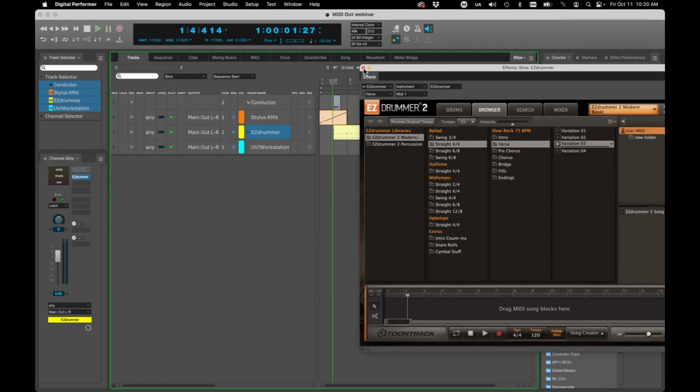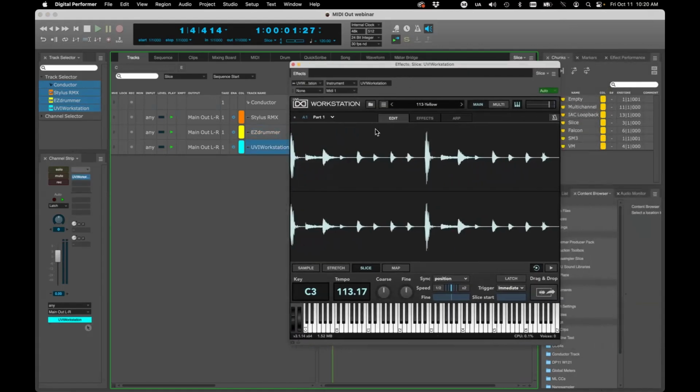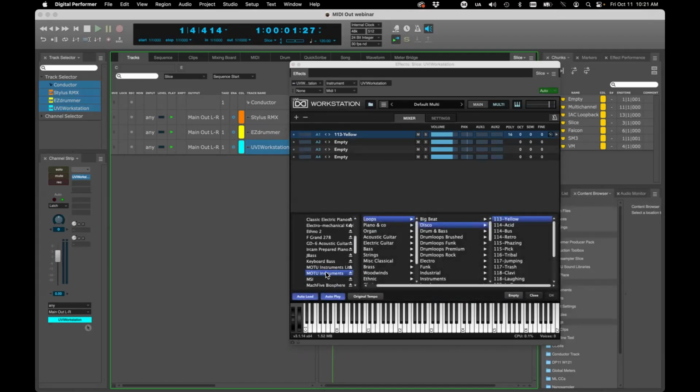So MIDI out, one more quick example, and then we're going to move on, is of course Workstation, because we all have it. The idea here is you're usually in the multi-mode where we're adding elements. If I go up into something like MOTU Instruments, this is the free content that comes with Digital Performer. If you find yourself going, I don't have that, it's free, you have it. It's in your MOTU account. If you log into motu.com and look at your Digital Performer registration, at the bottom there's a sound bank from UVI that's free. It's a few gigabytes and has some good stuff in it. I like the pianos and some of the grooves.